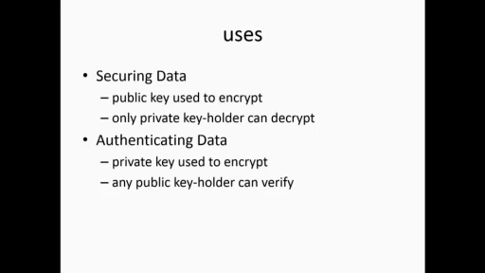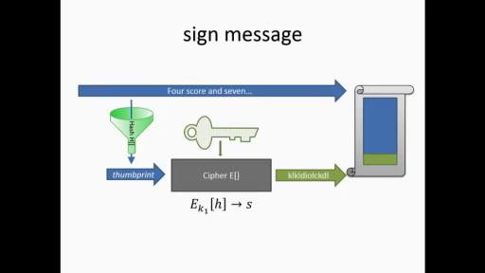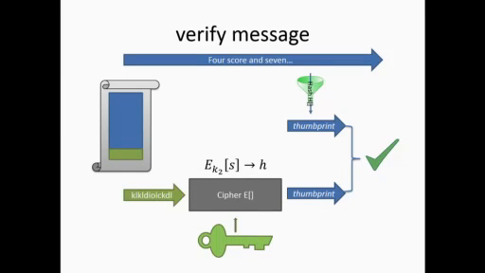So what do we use these for? We secure data. We can also authenticate data. Those pieces in conjunction together is what helps us have certificates. So when we sign a message, we create a hash of it, we encipher it, and we send that along with the message itself. That means that the hash of the message is always going to be the exact same hash as long as you don't change any bits or bytes in it. So you can verify that by taking the hash, deciphering it, and comparing that to a redo of the hash.